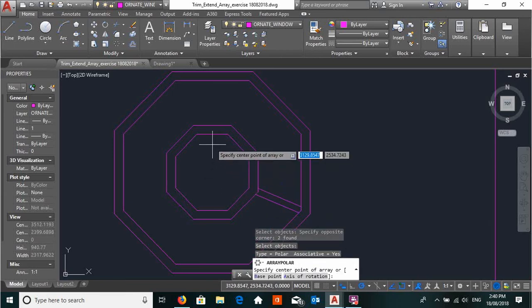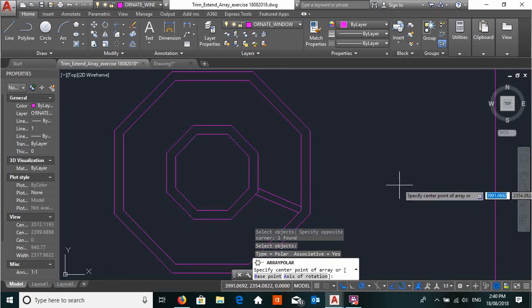To finish that command. And it's asking us now that we've selected the object, what is it going to go around? It doesn't know. Okay, so we've got to tell it what to do. So we need to select a base point or an axis of the rotation. To do that, we need to get the central point again.